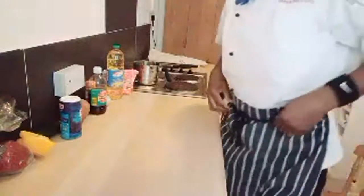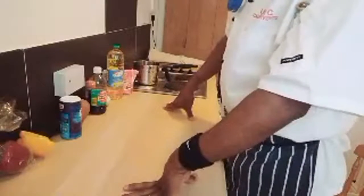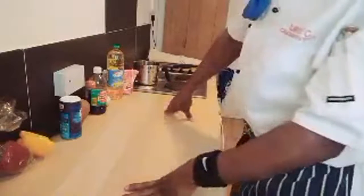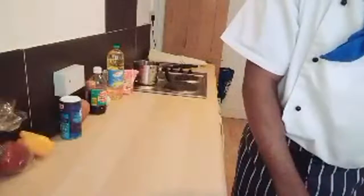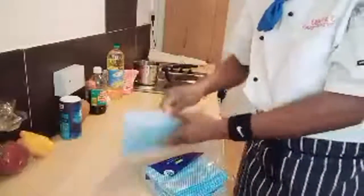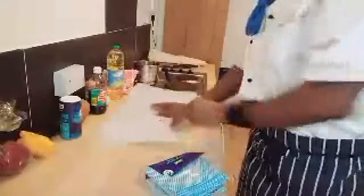So my friends, now I'm going to get started. I'm going to pop my chopping board on the table and start chopping my veg. I'm going to wash my veg and dry them with the J-Cloth. So I'm going to be using my J-Cloth to dry my veg after washing. And of course, I need one more when I'm frying to dry it.